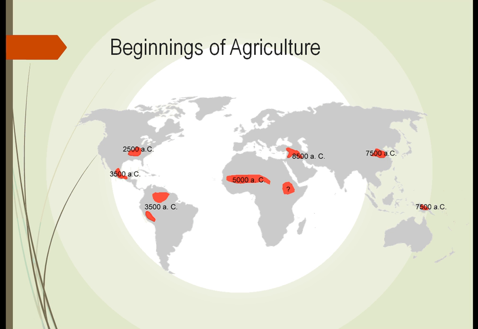Mankind, when they first started, were just hunters and gatherers. They would walk around trying to find different bushes that they could eat the berries from. They would find animals that they could slaughter and eat. But around 10,000 years ago, we started to look around and see that we would probably do better if we could take that bush where we found berries or seeds and plant them. It was probably by happenstance that people had a garbage pile where they threw away some corn, some barley, some wheat, and noticed that the next year they seemed to grow back.